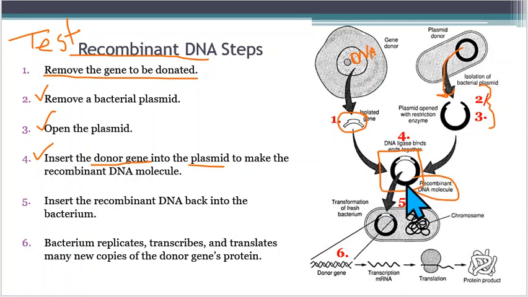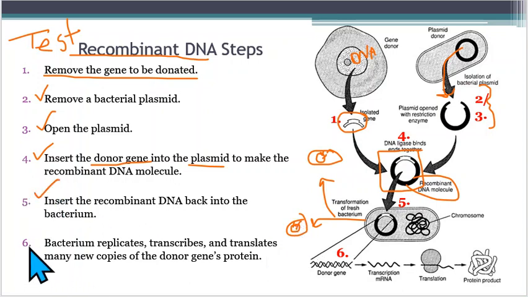Now, once you've made the recombinant DNA, you can't just leave it hanging out there. It's not going to be reproduced out in the air. You've got to put it back into a new bacterium. You killed this bacterium in order to make this happen. So now you insert it into a new bacterium. And remember, every time this bacteria reproduces, it's going to make more of the same bacterium. It's going to have the same new plasmid in there with a new snip of DNA inside. Okay, so that's the important part. Remember, bacteria reproduce very, very fast.